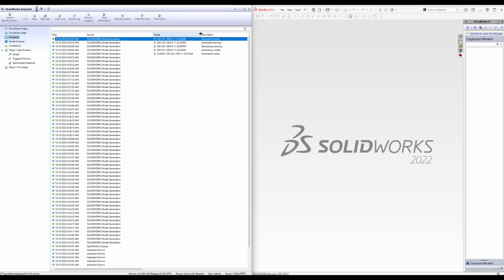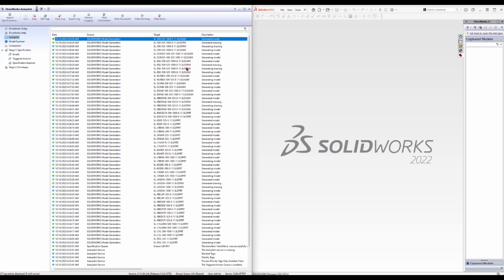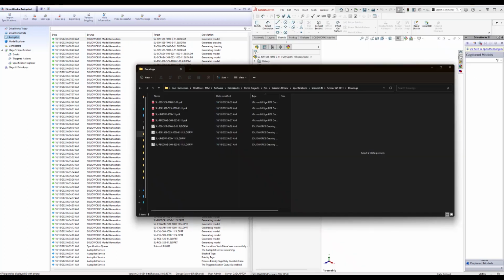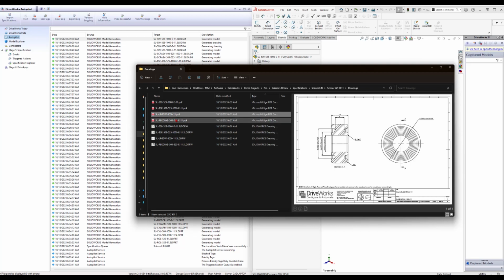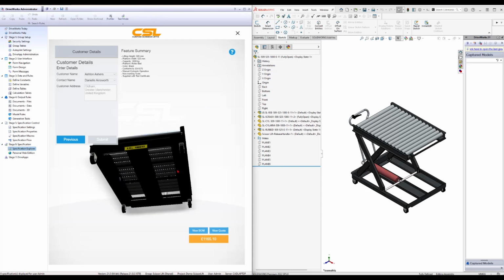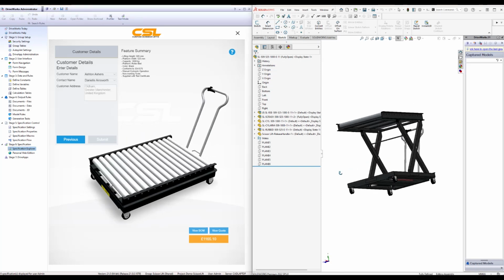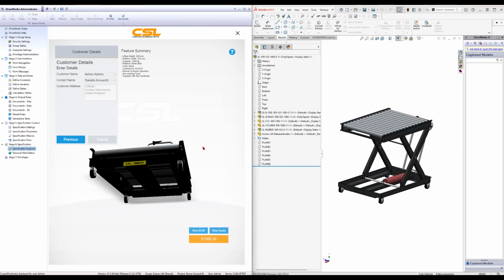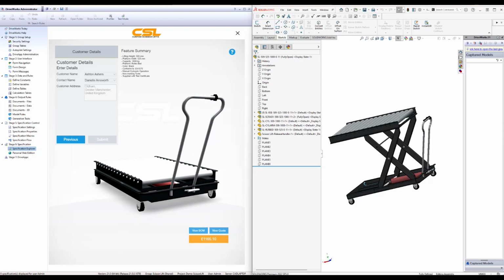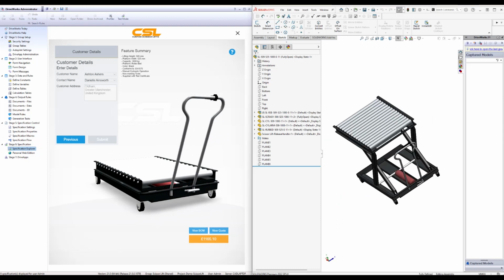Okay, so this job is done, and we can see that it took about 5.5 minutes to run all those files. So let's take a look at the final output. For most purposes, it's a PDF drawing. You can see there's drawings for customer purposes, for manufacturing purposes, for sales purposes. So let's compare the final output to what we were expecting by using our form. Black roller top conveyor or scissor lift, looks pretty close. I think we got the output that we wanted.